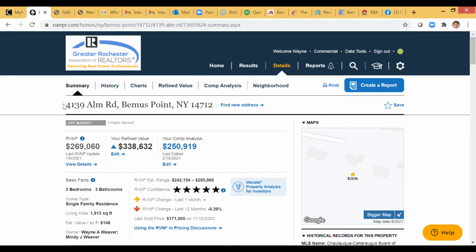Awesome. Yeah, in today's market, there's nothing we can give them like, hey, your house is going to sell for or is worth this. But yeah, Julia was talking about the RVM. A lot of websites use an AVM. So the RVM is just a step up, especially since you can sort of tweak it.